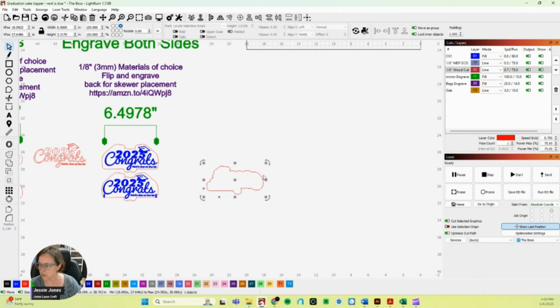So I do a duplicate of it, lay it over it. I'm going to center it up and down, and center it left to right. And then I'm going to reverse one of them, select it, and weld those two pieces together. Now I have a symmetrical piece that I can just pull this into and engrave on this side, flip it over in my laser without moving my material, and engrave on the back side.